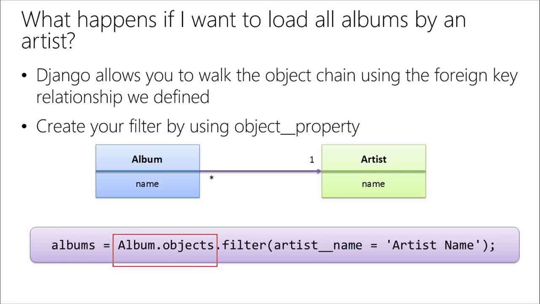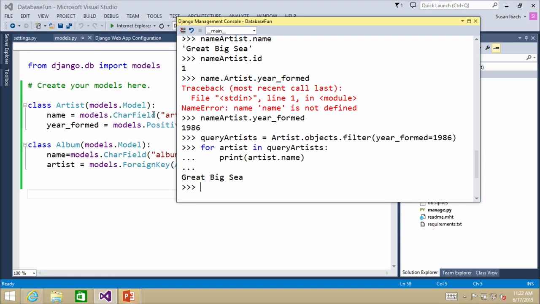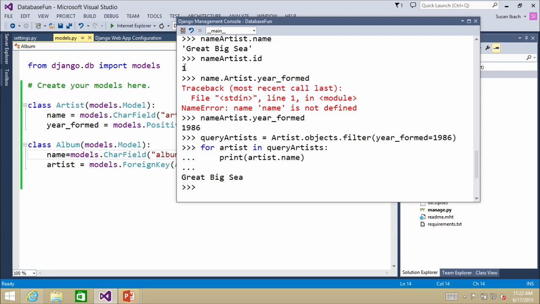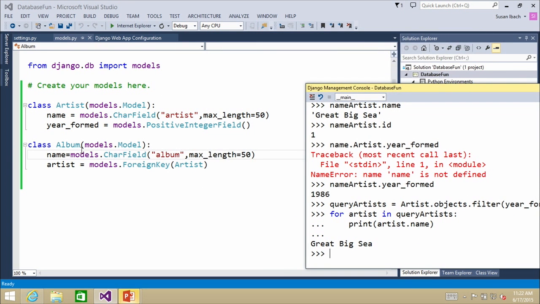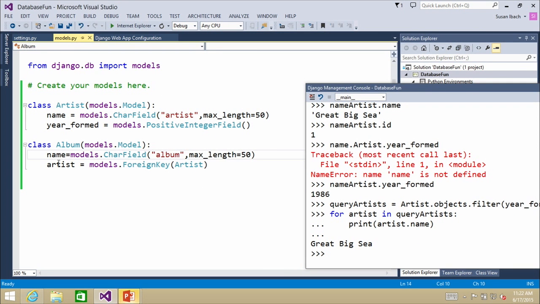You still call album.objects. You know you may get multiple records back, so we're doing filter rather than get. And then I just say, get me the record where artist name is, and you specify an artist name. But here's what's interesting about that: artist name is not stored under albums. If we go and look at the class we created here, there is no artist name. We have the album name, but we don't have the artist name. We said, however, there would be an artist, and that for artist, there is a name field.